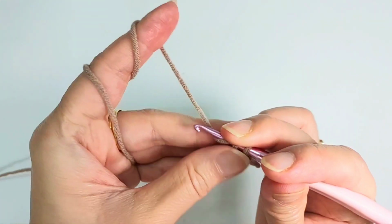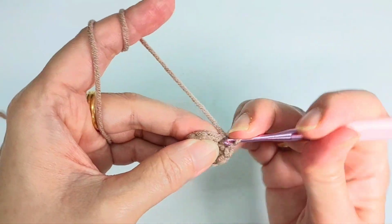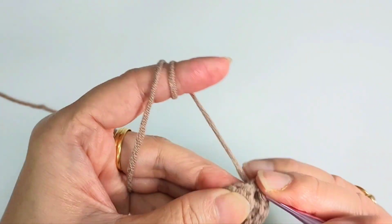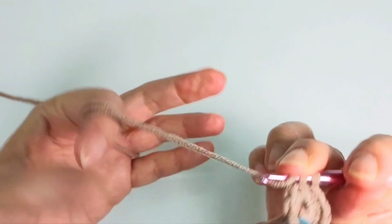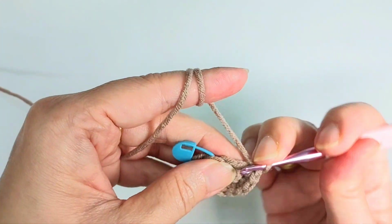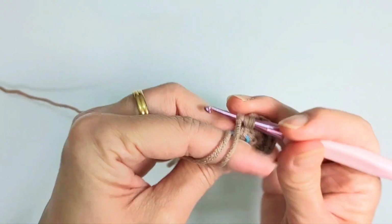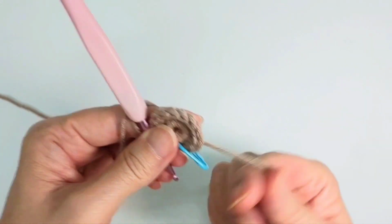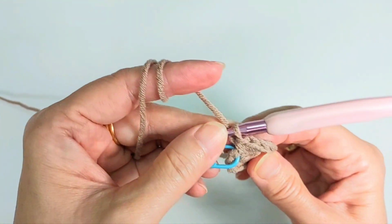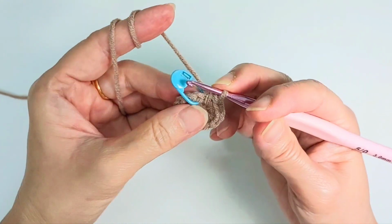So now I'm going to do increase in all the stitches. This means I'm going to do 2 single crochet in every stitch. We started with 8 single crochet and now we are doing increase in every single stitch, so which means this row I should have 16 stitches. 2, 4, 6, 8, 10.